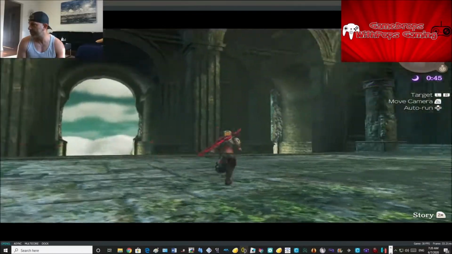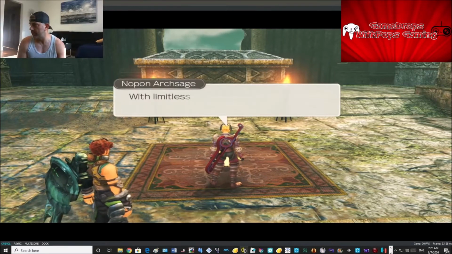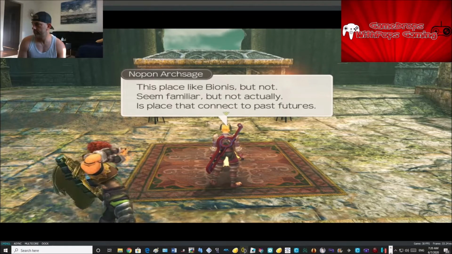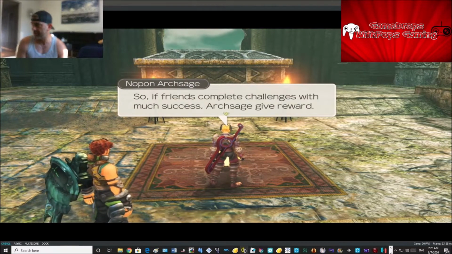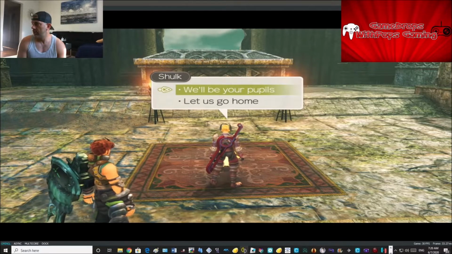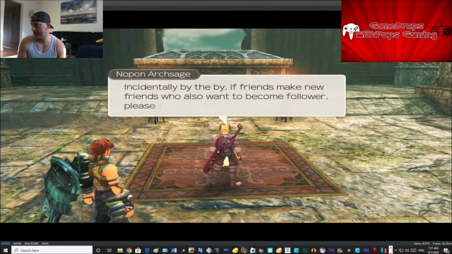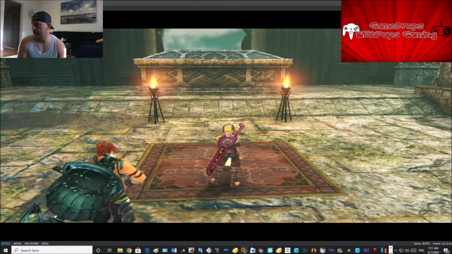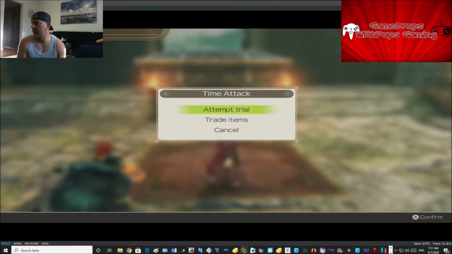All right, we're in some kind of castle situation now. You have? Oh my. All right, so it's a cornerstone, a transportation area. All right. We'll be your pupils. Okay. No pen, okay. And we got that. Access time attack. Attempt trial. Let's trade item.